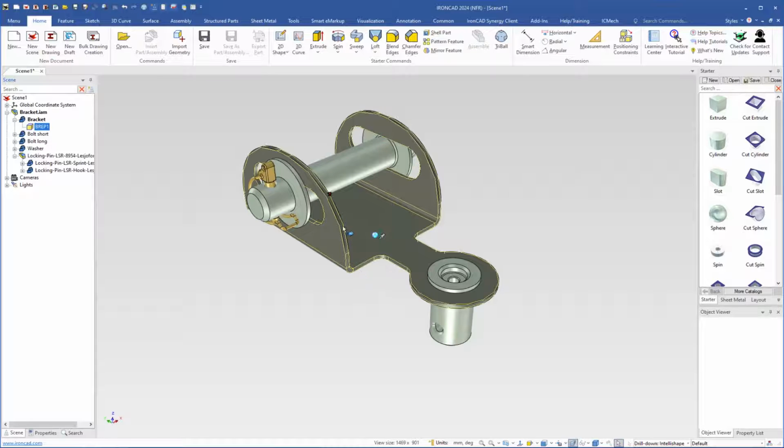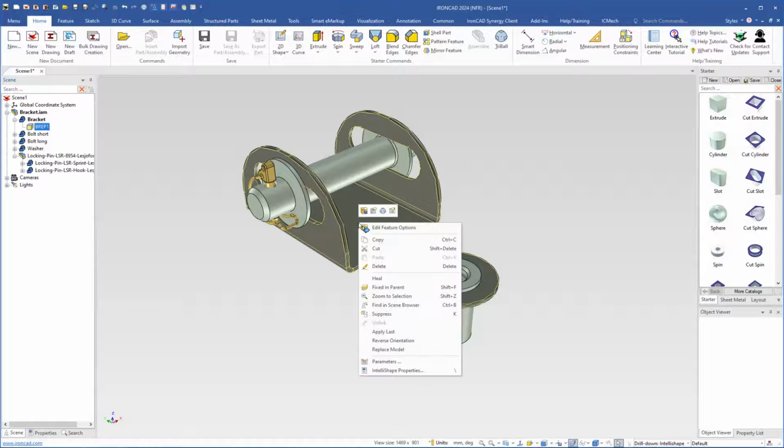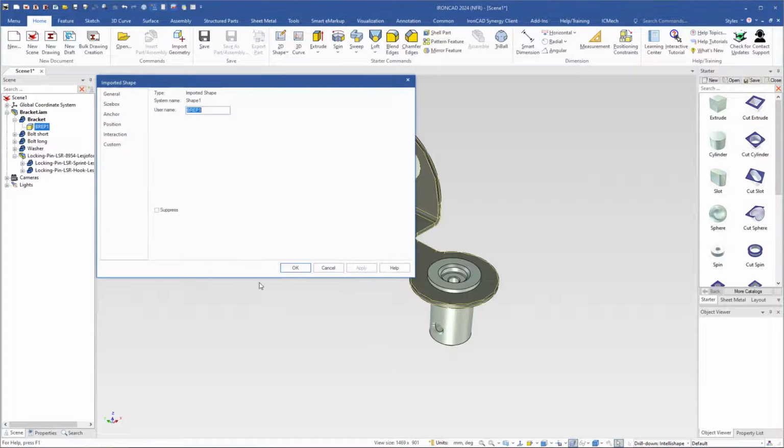If I select this B-rep, we see that this bracket now has yellow edges, and these yellow edges define the limits for this part. And if you right-click this B-rep, you will see there is IntelliShape Properties, but there are just a few settings for this IntelliShape because it is a B-rep.